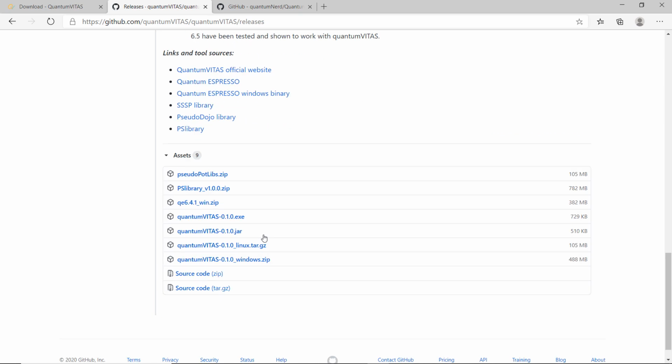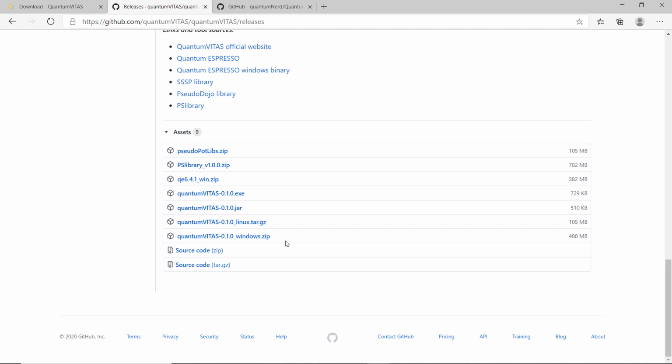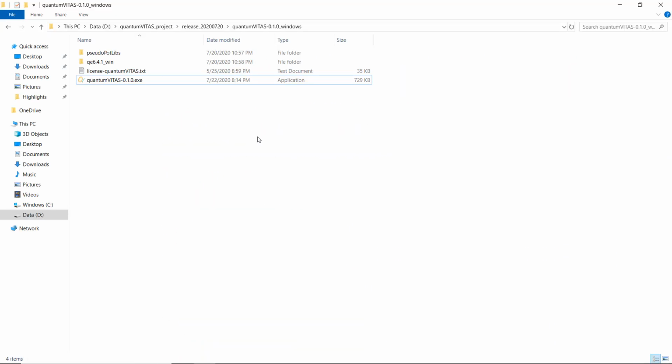You could also download the programs here, where this windows.zip is the ready-to-use version and .exe is the core program in Windows. .jar is the core program in Linux, and this is the version with QuantumVITAS plus the Pseudopotential library.